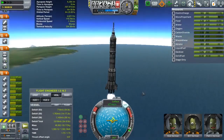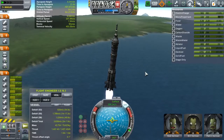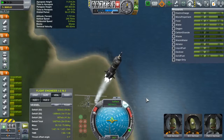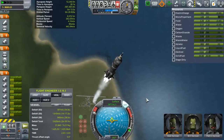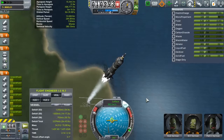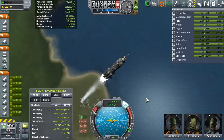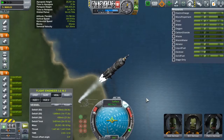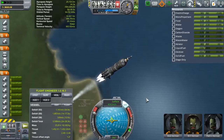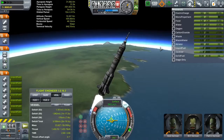The relief crew is Bob, Bill, and Pat. Bob and Bill have of course already been on the station, and Pat is the only pilot I've got left. I did have another scientist, but after the last episode wrapped, he and Sam weren't able to get back to Kerbin. They tried, but in the end they were too close to the moon's orbit and ended up crashing into the moon, hours after their life support had run out. So yeah, Luke and Sam are no longer around. But that does not dissuade us from continuing our noble mission to explore the Kerbin system.